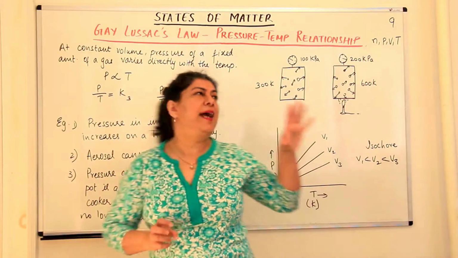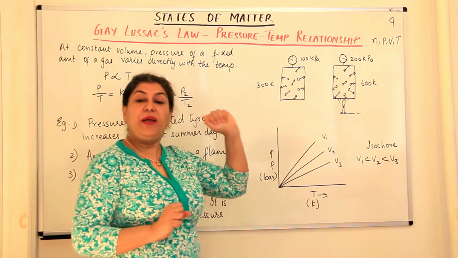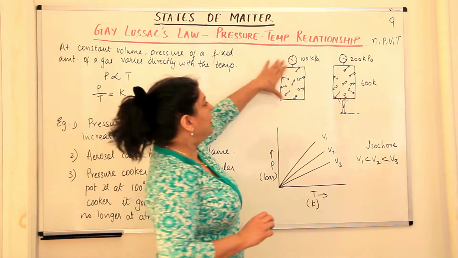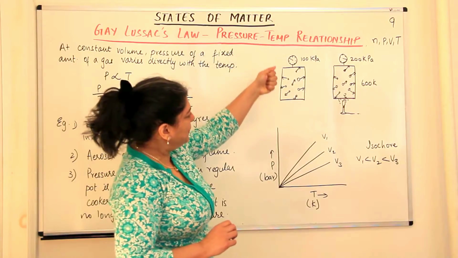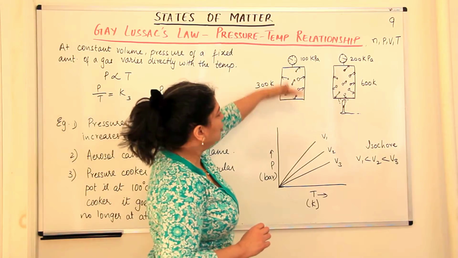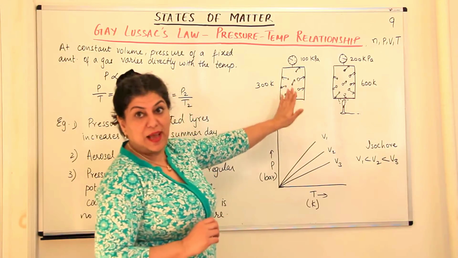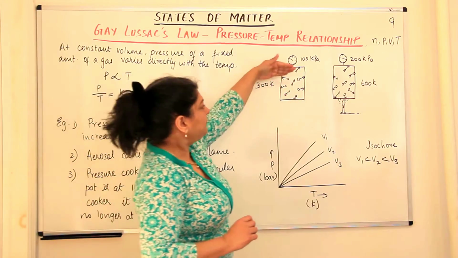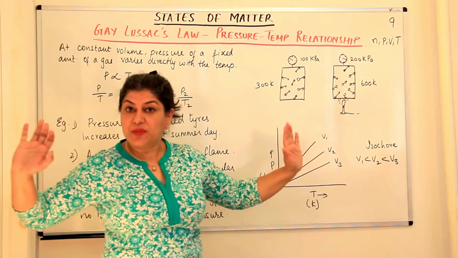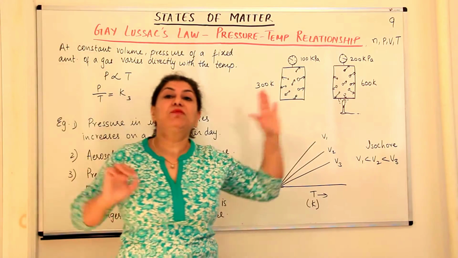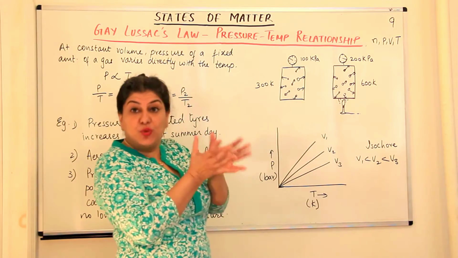Let us just understand this. You remember when I taught you about Boyle's law, I showed you a jar with a piston in it, and I told you that if I push the piston down and I reduce the volume of the jar to half, and I have 10 molecules, let us say, that I have drawn inside the jar. Now, those 10 molecules were exerting pressure. What is pressure? Pressure is the number of times the molecules hit the walls of the container. So that tells you the pressure.